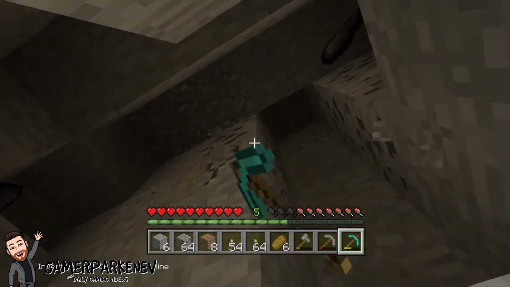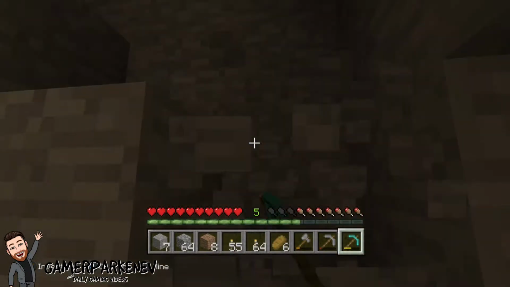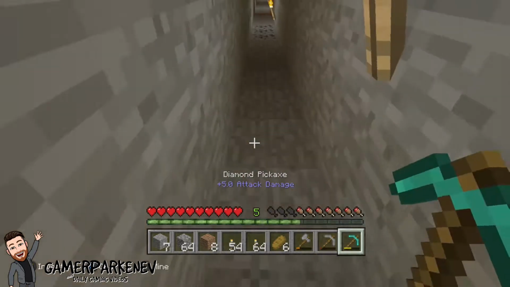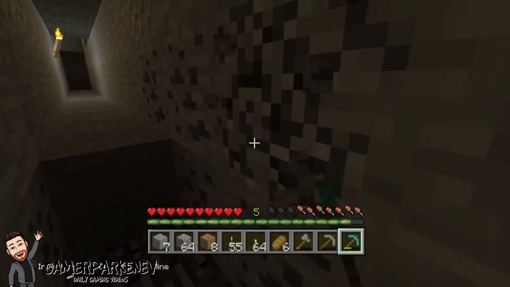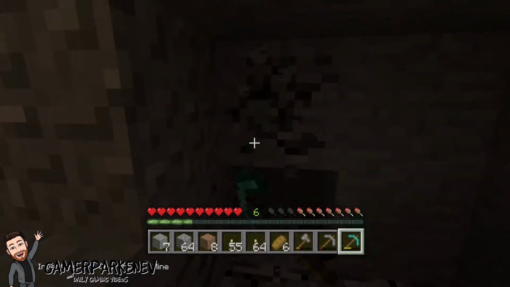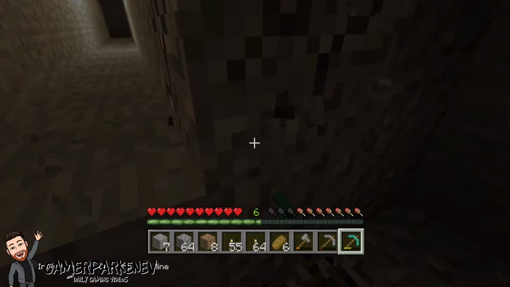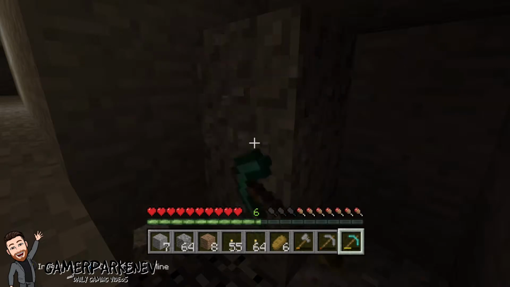This is quite a bit of coal, isn't it? Gimme, gimme, gimme. Thank you. A bit of coal here. There's a bit of redstone there as well. I need some redstone because I want to make some minecarts, like electric ones.